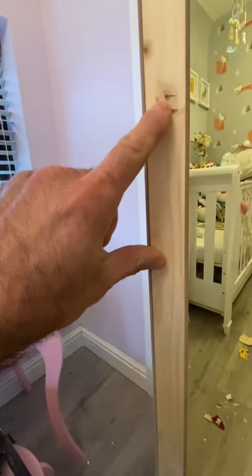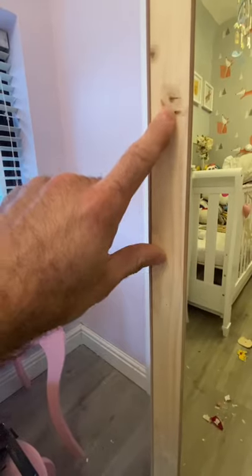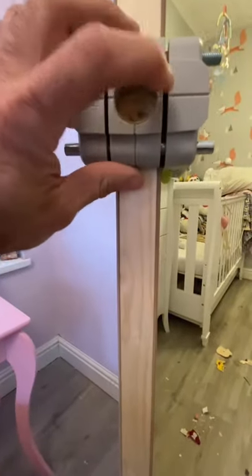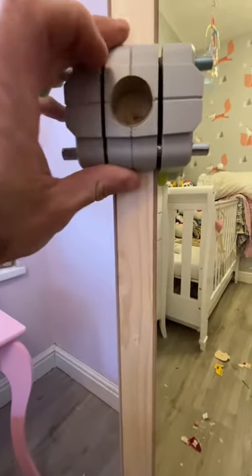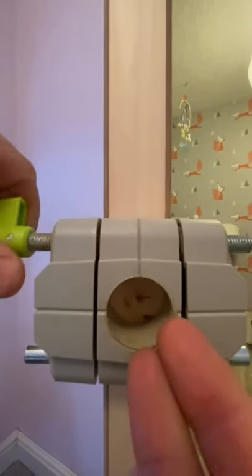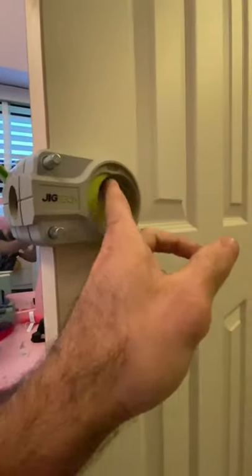First of all, I've come up a metre on mine — that's just preferred handle height. Put a little mark there, then get the jig. These little recesses line up with your lining side there, and you just tighten this wing nut. That then gives you your bore hole and your latch hole positions.